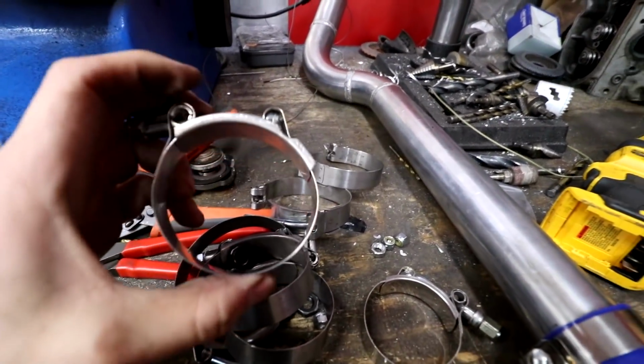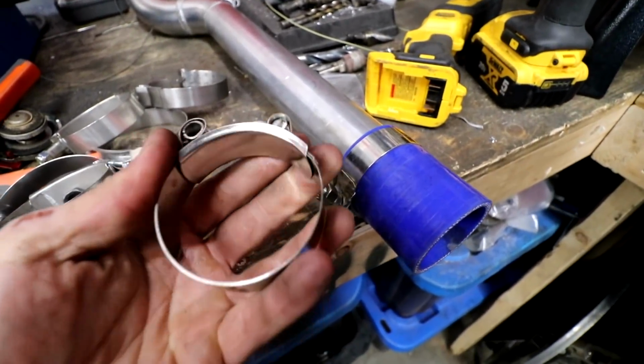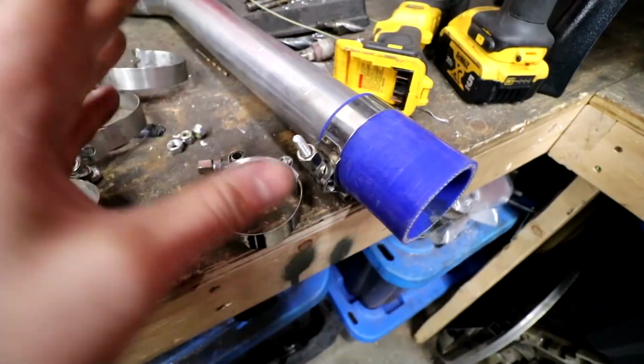These clamps are actually too big. I think these are 2.5s, but these are 2-inch ones. These are from the 8 turbo build, and I have a ton of these at the other garage. I just don't have many here. So we'll seal the 2 that we do have and we'll put them on. If we don't make any boost right now, it's okay.